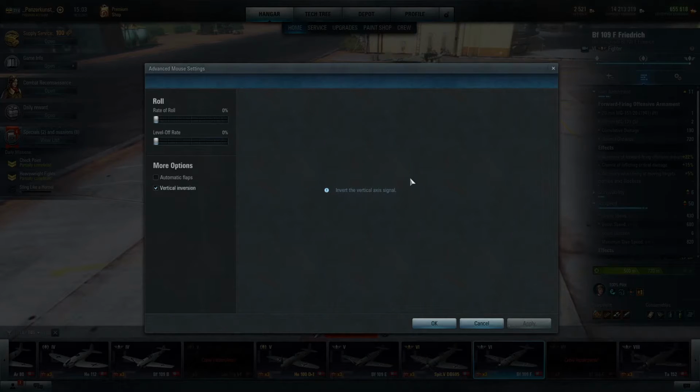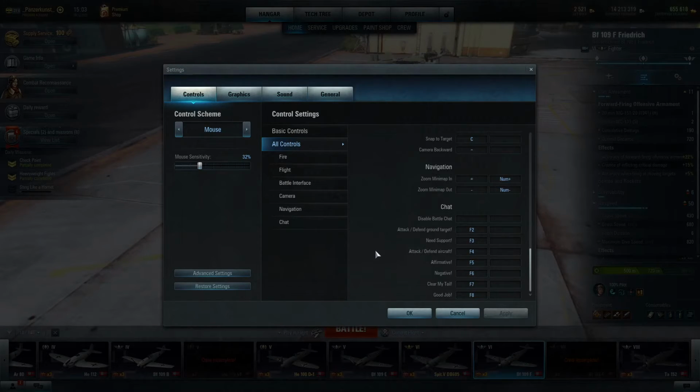This is mainly an arcade game. It's supposed to be fun to just fly, shoot stuff down. So that's definitely fine if you want to do that. But also for the people that want to do a little bit more, you want to use the rudder, you want to do pitch up, then you would turn these off, put on automatic flaps, bind the keys to your mouse, and that's where you get more control over your aircraft, as I showed in the training room.